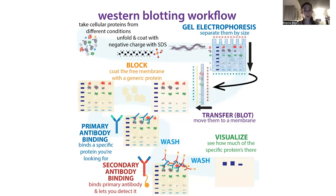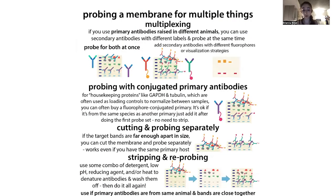In addition to probing for different proteins, we can also probe for different modifications of proteins, things like phosphorylation, glycosylation, et cetera. But I'm just going to talk in terms of probing for a protein because that is simpler and that's what we commonly do. The procedure is exactly the same, regardless of what you're looking for. Speaking of what you're looking for, you might want to be looking for multiple things, and that's why we have these different methods that we can use in order to look for multiple things.